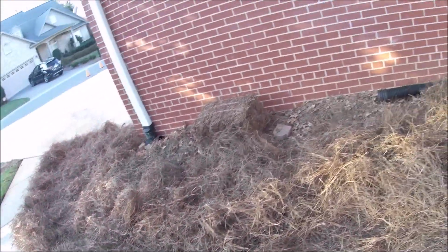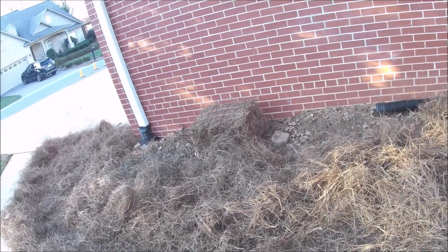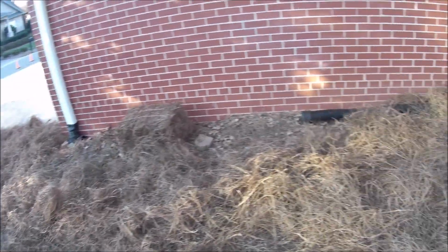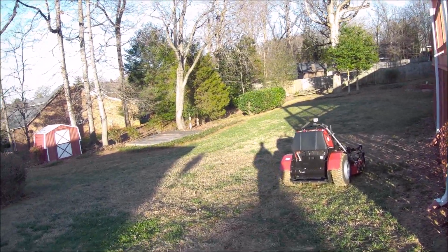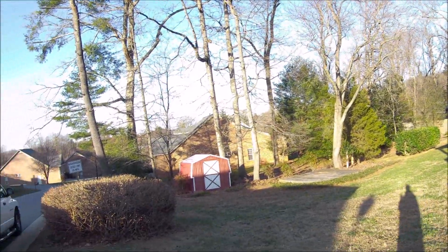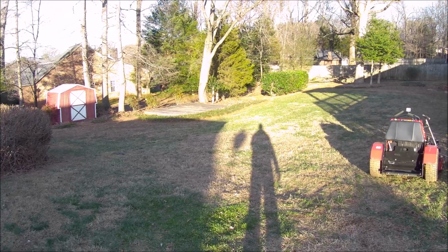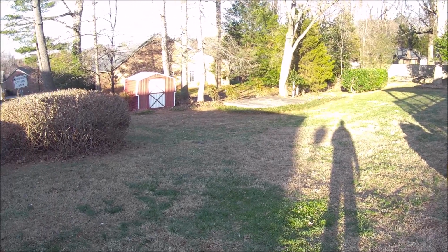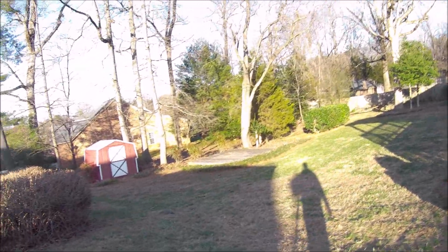I'm still waiting on him to come back from the store to get that black pipe. I think he's been gone for about an hour now, and then I can fill in the rest of that. Quick view of the backyard. I don't know if you guys can really see it with the shadows and all, but the sun is behind us right now. But there's a quick view of the yard. I think I'm gonna go ahead and trim up those three bushes while I'm waiting on them.